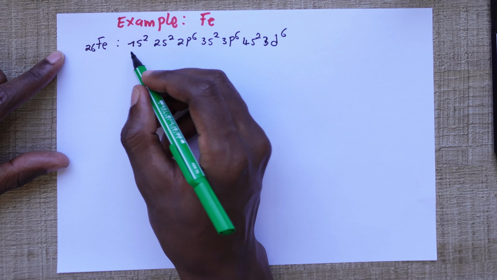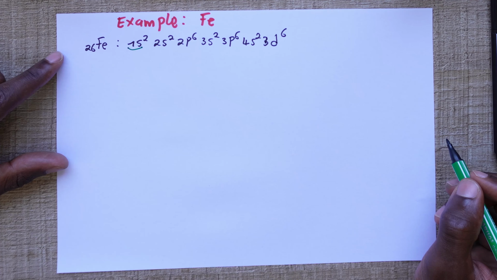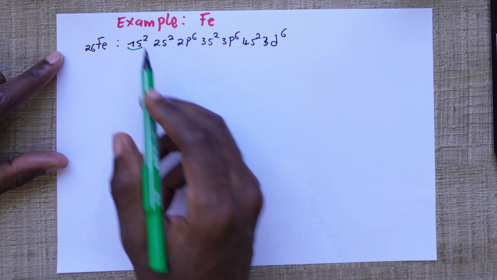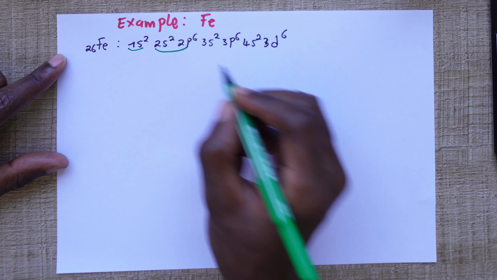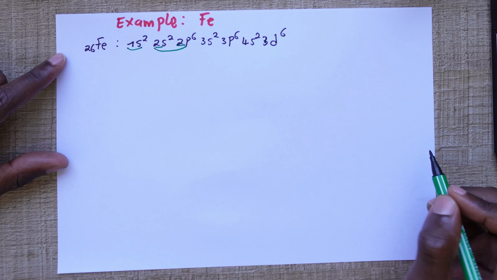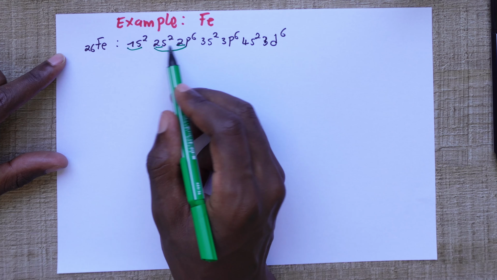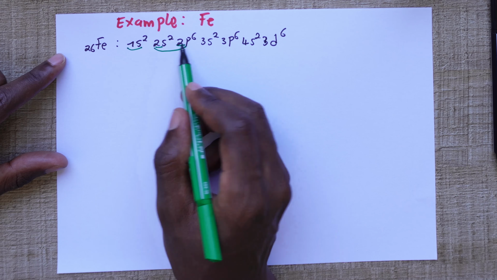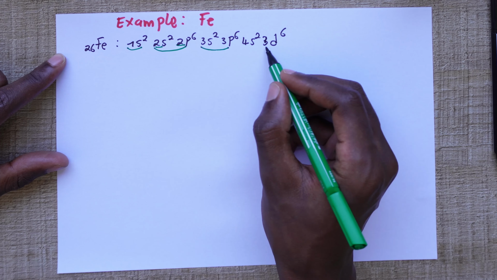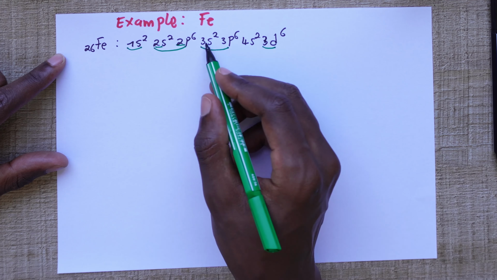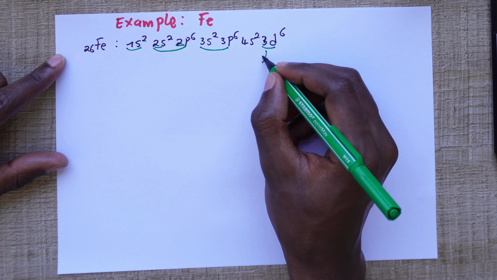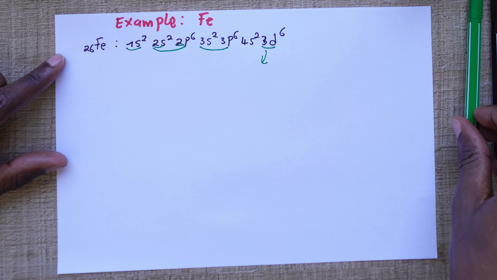Okay. So you can see that in this example, we have electrons that have various principal quantum numbers. You have electrons that have principal quantum number n equals 1. There are 2 of them. Then you have these 2, okay, that have principal quantum number n equals 2. Each of these, in fact, are known as subshells. Subshells are simply groups of orbitals that have the same principal quantum number. So these 2 are known as subshells. And we have these 2 and this 1 that also form subshells, okay, because they have the same principal quantum number. So let's focus our attention on the 3d subshell, for example.